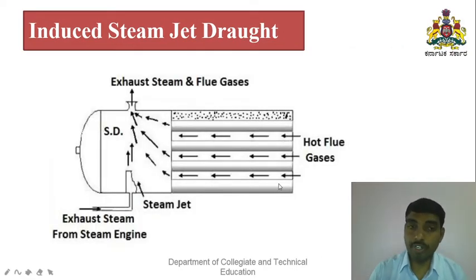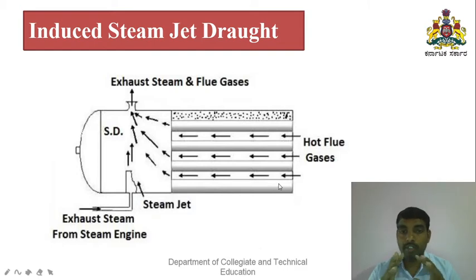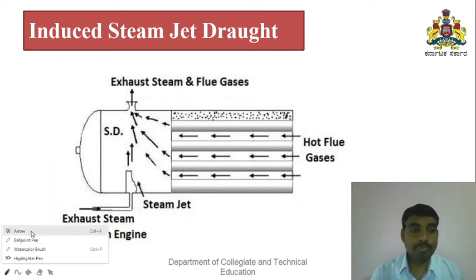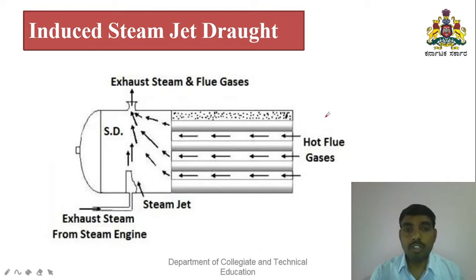Students, you may watch the video. It will clearly show how the induced draught works. I am going to show it in a 2D diagram. Here, this is the tube, and this is the shell containing the tubes. Here you have a nozzle, that is the steam jet nozzle. The exhaust steam will be supplied from the boiler to this shell. So the steam will be supplied here.